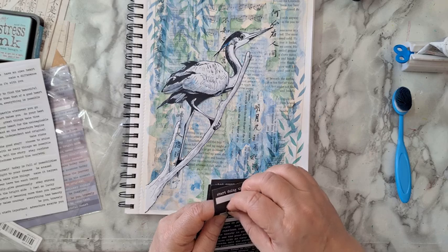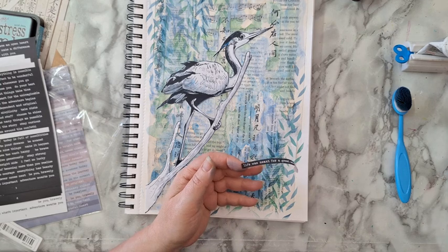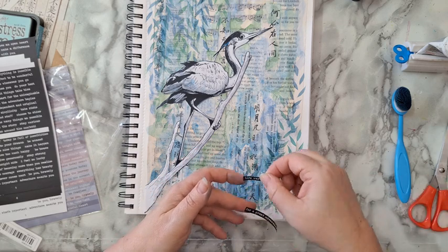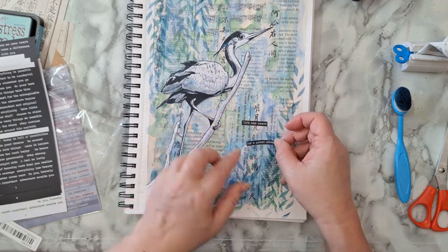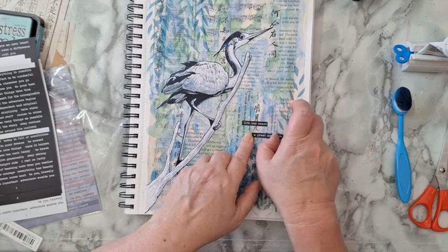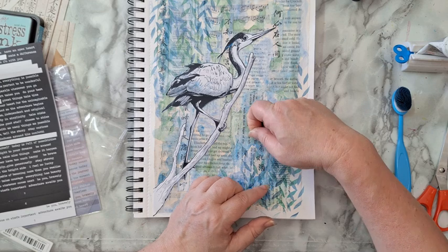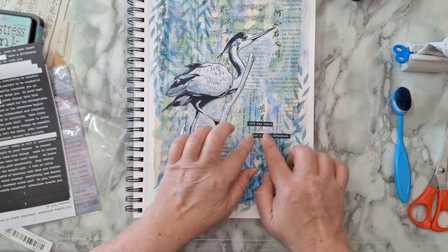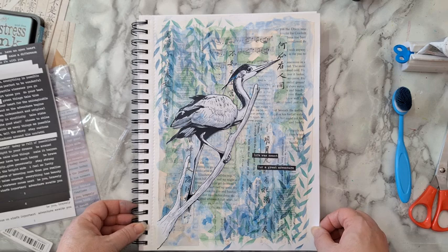Okay, found something interesting to put here, and I'm going to cut it to, let's see, life was meant for a great adventure. Yeah. I'm trying to put it straight. Sometimes I'm so sure it's straight, and then I'm taking a step back and it's all crooked. Here we go. Stepping back. Okay, I like it. This is it.